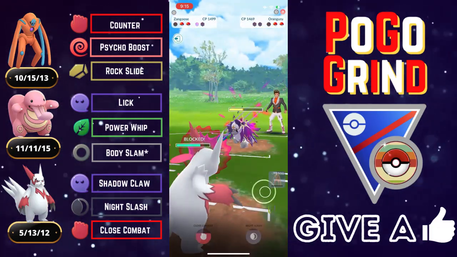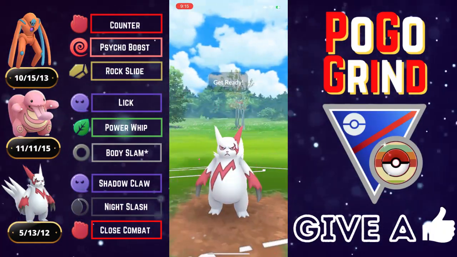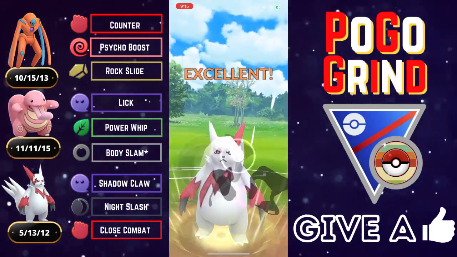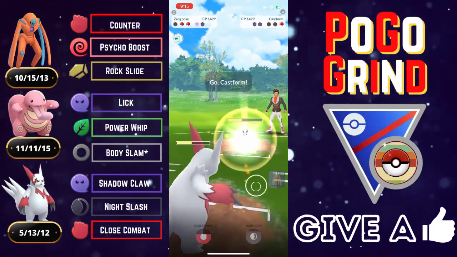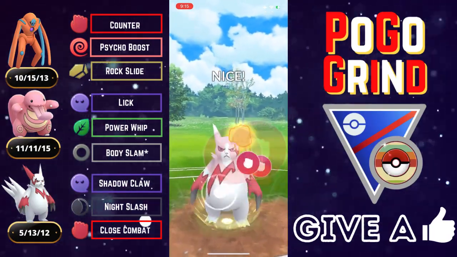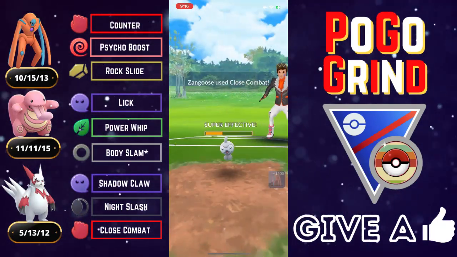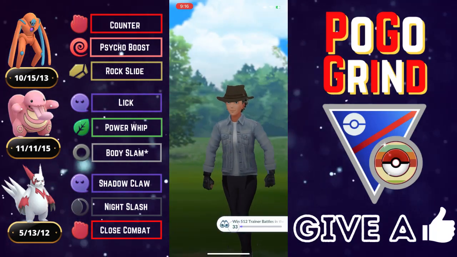They go for the Foul Play, of course. We're taking full advantage of them running Confusion, which is a 4-turn move, allowing us to overfarm by quite a bit. Gotta go for the first Night Slash here. We would say bye-bye Oranguru. And because of that overfarm, we've got just enough energy to sweep this endgame with our Zangoose. We say bye-bye Cast Form with a super effective Close Combat.